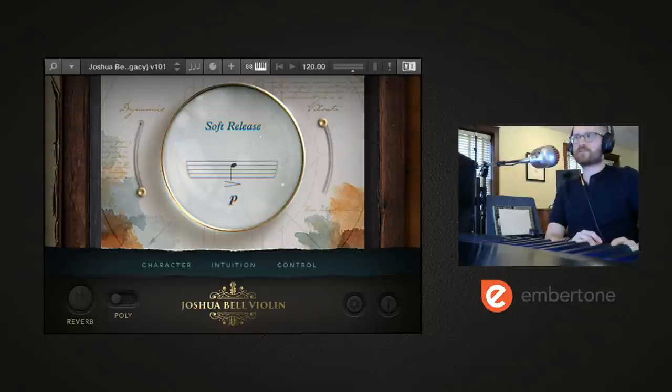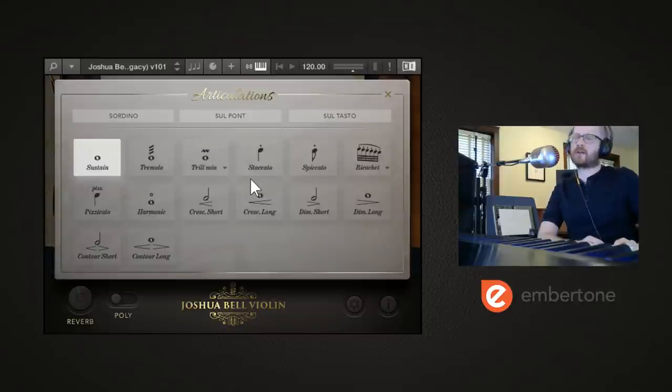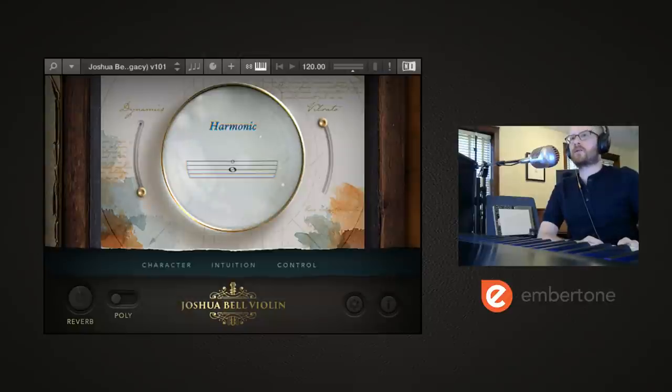So, talking about legato, I want to bring up a special feature of this instrument. If you go to the harmonics, we recorded real harmonics. And this was Joshua's idea also.